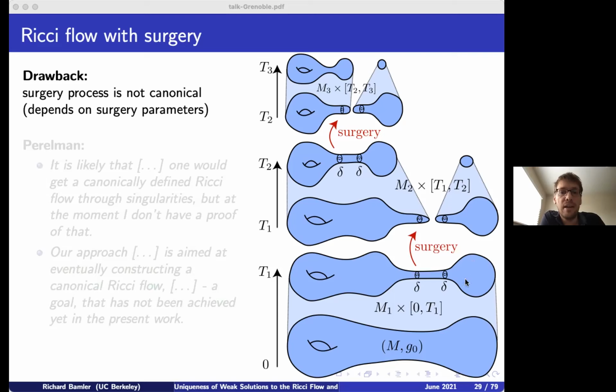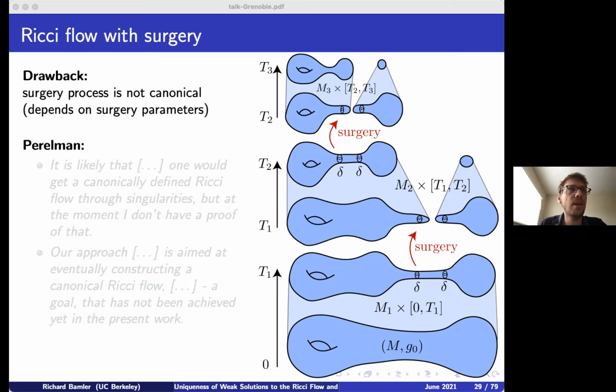So if we cut here or here, and even worse, let's say we performed some Ricci flow with surgery, but then we would go back and say, well, we want to perform the first surgery differently. Then, if we performed a different surgery at time t1, this could lead to potentially a completely different evolution of the Ricci flow with surgery, with different options for surgery parameters and so on. So it's a mess. Given a single initial condition, we would have a whole tree of different Ricci flows with surgery starting from it.